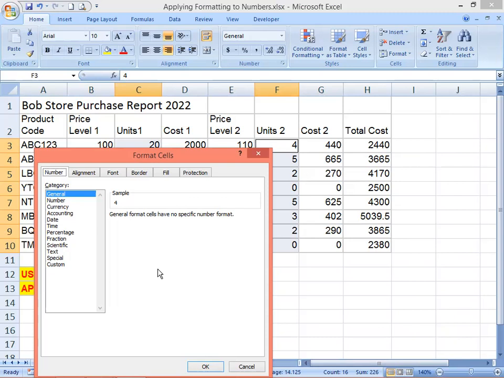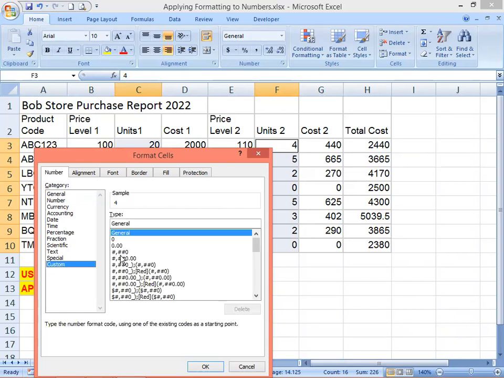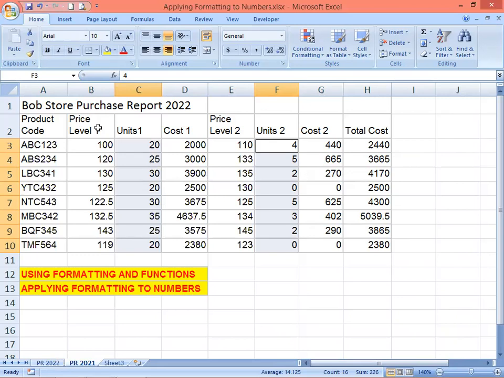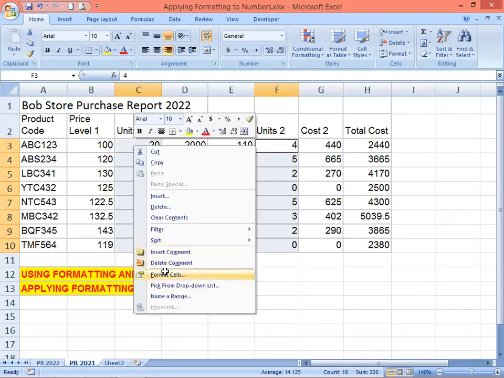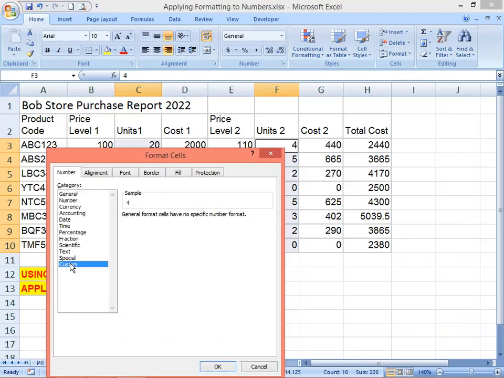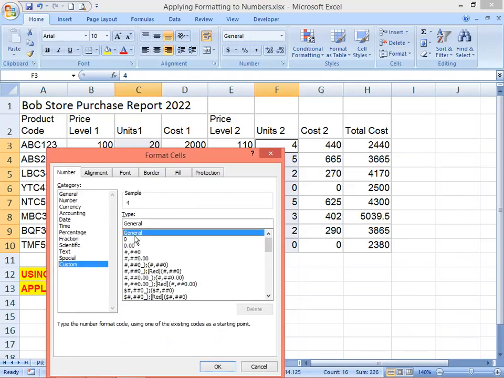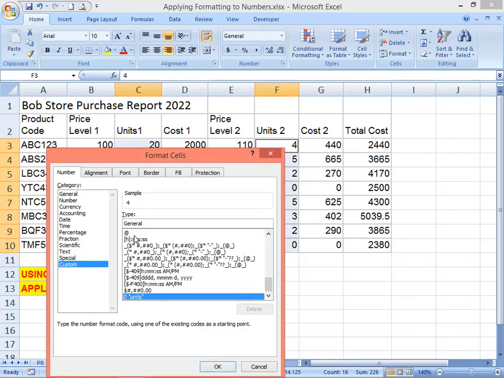Custom formats are added to the end of the custom categories type list, so let's view the end of the list to find the custom format you just created. Click Custom, then click General, then press the End key.